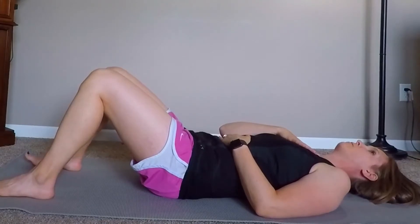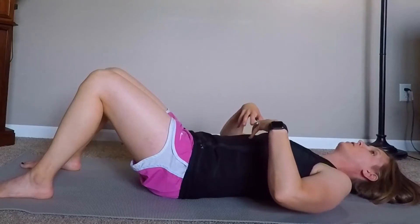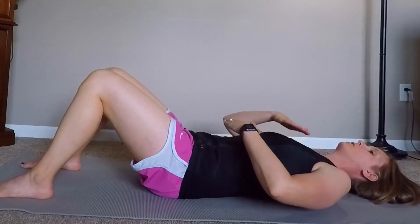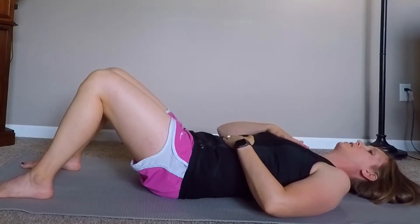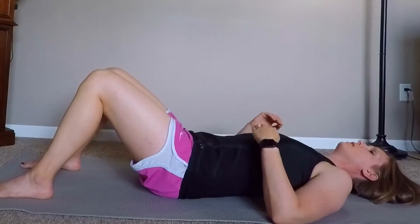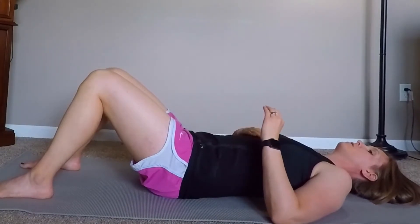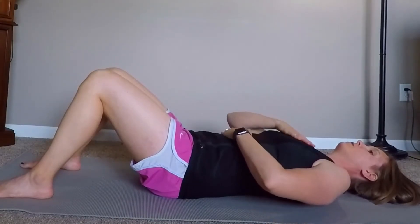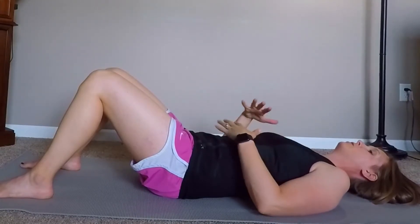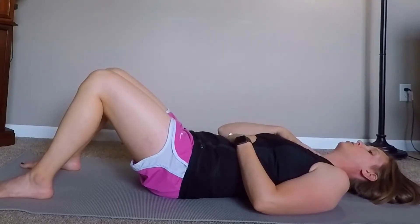As I'm filling up my lungs, my belly hand is rising, and then as the upper lungs fill up, my upper hand will start to lift a little bit. As everything pushes out, they both lower back down. Focus on filling your belly first, then get the rest of the lungs, and then push back out. Try this for a minute — set a timer for one minute, lay down so everything is nice and relaxed, inhale as deep as you can, exhale as deep as you can.